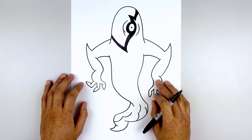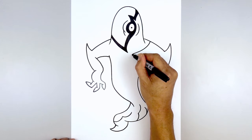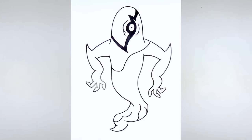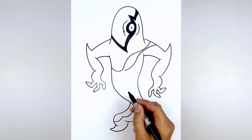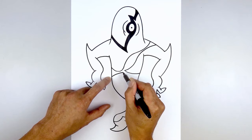Now let's add some detail to the body. We're going to start with that opening across the body, starting at the top of the right arm. We're going to curve down and then across, round this out and then come down. It's going to pull up towards the left side of the body, rounding out and coming back up. Going back up towards the right side, step over, pinch this line in and then come down. Round this out and go up towards the curve, then pull back over towards the right, curving down and then out. Going back to the left side, curve up and follow the same curve coming down towards the right side.